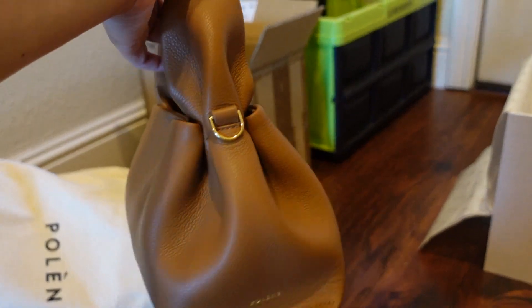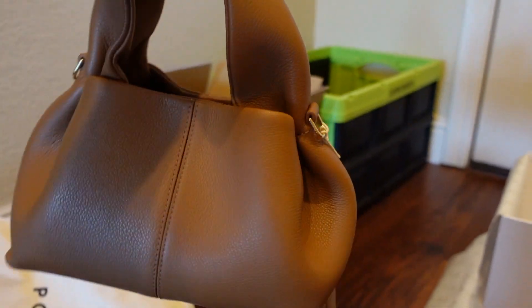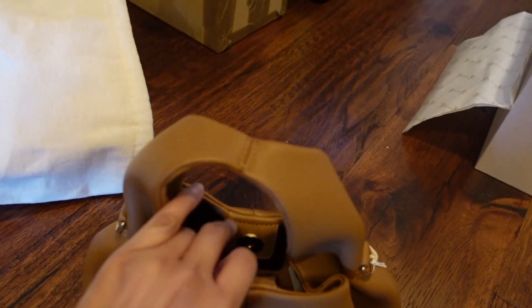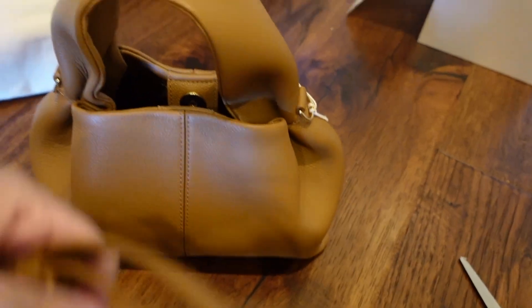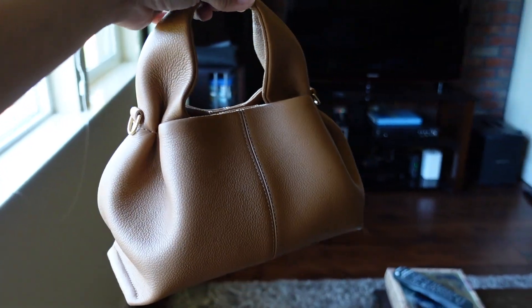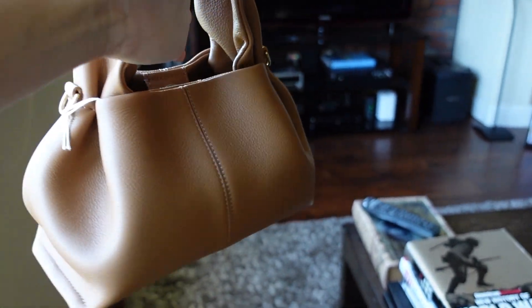I love how it has a unique geometric shape, and I love the quality of the leather — it's very clean and chic. It does have a pretty small opening here, and it comes with a magnetic snap closure. It also comes with an adjustable and removable strap. Here's some natural lighting just so you can see the bag a little better with the camel color. It's just super gorgeous.